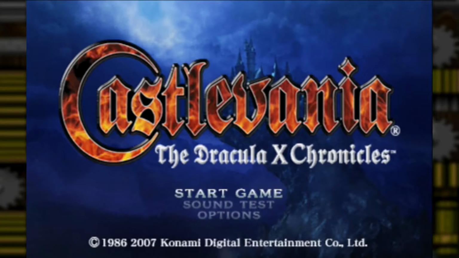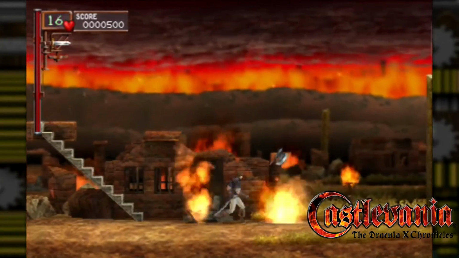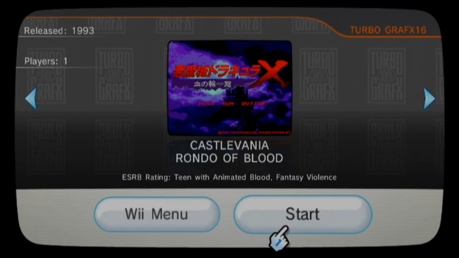Castlevania: Dracula X Chronicles came to the PSP in 2007, and featured a 2.5D remake of the classic game, as well as an unlockable version of the original Rondo of Blood. In 2010, the PC Engine CD version of the game was made available on the Nintendo Wii's Virtual Console.